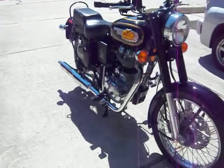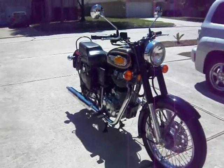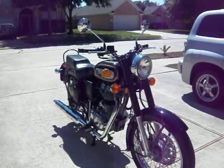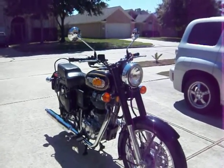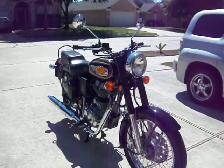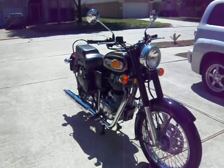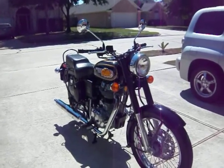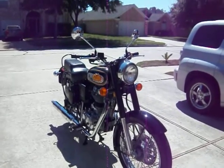The Royal Enfield Company was founded in 1893 as a builder of bicycles in England. In 1899 they built their first motor vehicle, which was a quadricycle — or what we would know as a motorized buggy with spoke wheels, essentially an automobile. Their first motorcycle was built in 1901, which is one year before Triumph began building motorcycles and two years before Harley-Davidson. So it's not the first motorcycle ever, but it is the oldest existing motorcycle company.